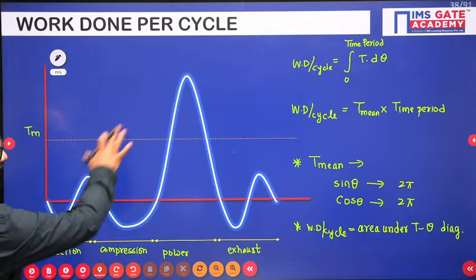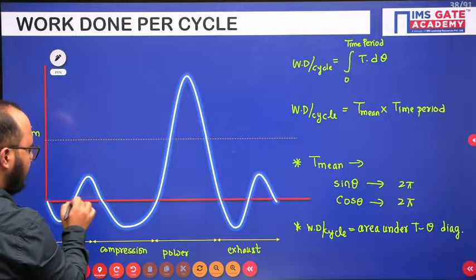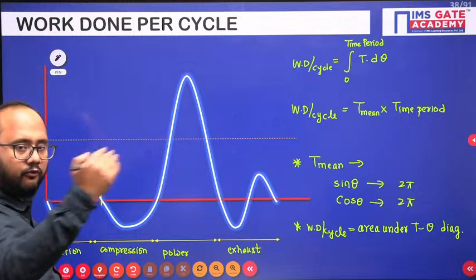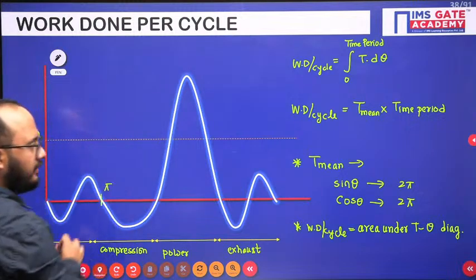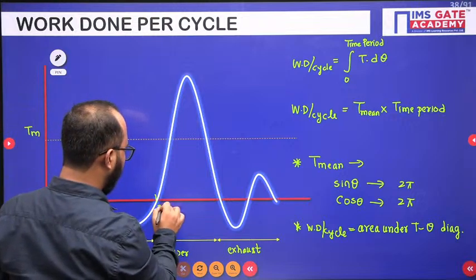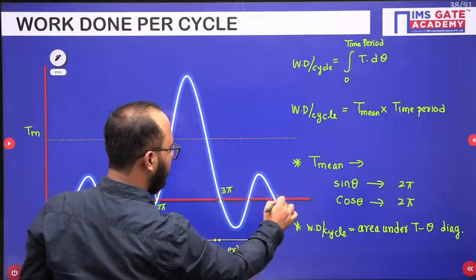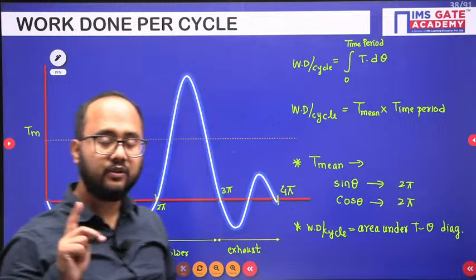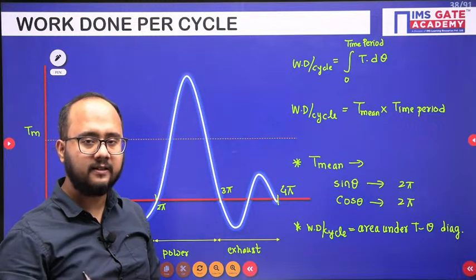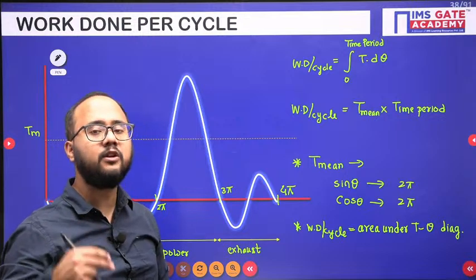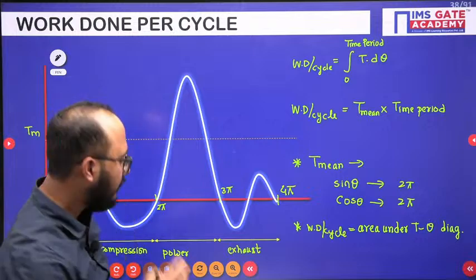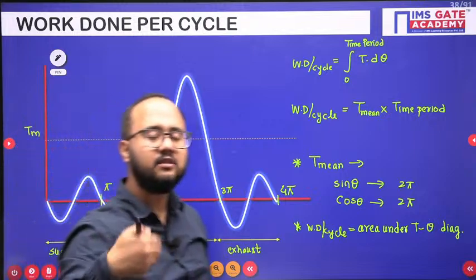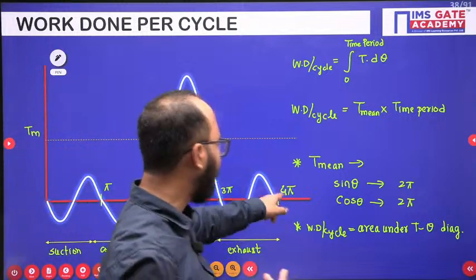Otherwise, in case of a 4-stroke, see, please understand, whenever one stroke gets completed, meaning from TDC to BDC or from BDC to TDC, 180 degrees happens. Okay, got it? 180 degrees. Here it will be 2 pi, here it will be 3 pi, and finally here it will be 4 pi. So in a 4-stroke we have 2 revolutions, right? For 1 revolution it is actually 2 pi, as in the 2-stroke case. But for the 4-stroke case, we have 2 rotations. When all 4 strokes are completed, suction, compression, power and exhaust, your engine has rotated by 2 revolutions. So that's why we will have 4 pi here. Got it?